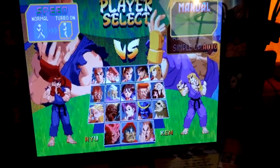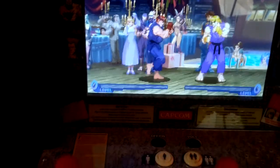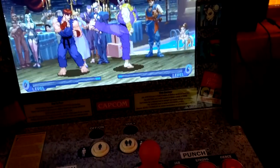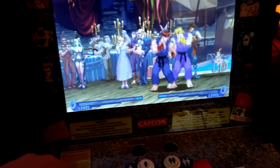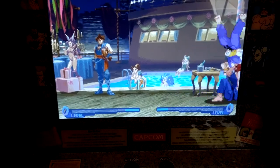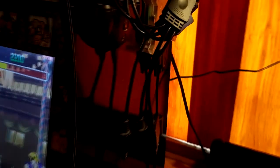Both player one and two are fired up and you can see all the sticks and buttons — they do work. It's actually an X-Arcade PCB in here, because I did this on the cheap. The only thing I had to buy was a ten-dollar wiring harness for the X-Arcade PCB. Everything else was stuff I already owned, so it was super inexpensive. Originally I had a PC in here with a GTX 1030 graphics card, but I removed that because this is simpler. Here is the X-Arcade adapter that allows you to hook up to the Nintendo Switch.